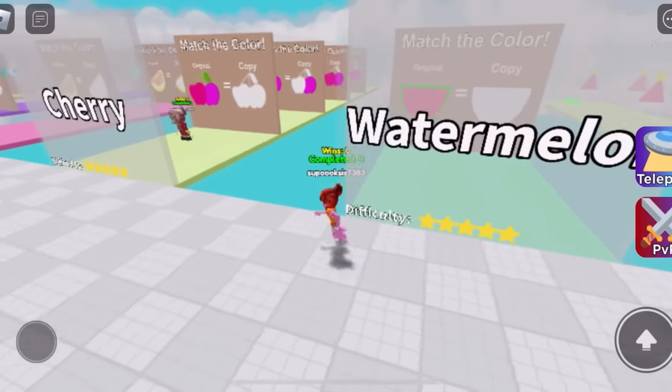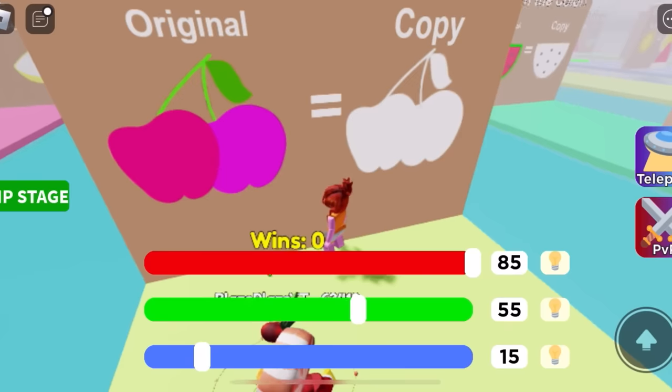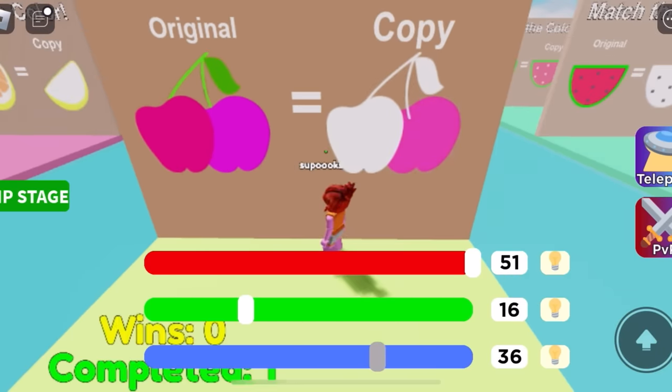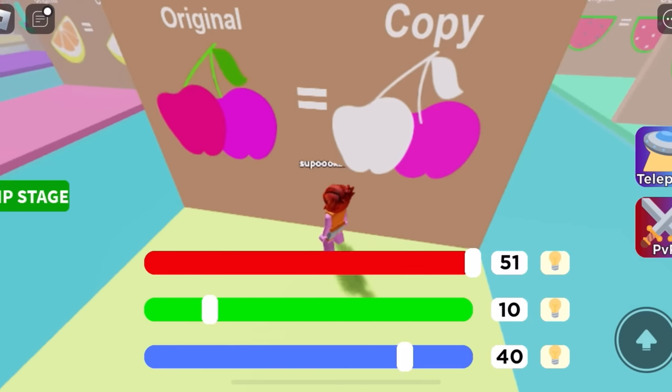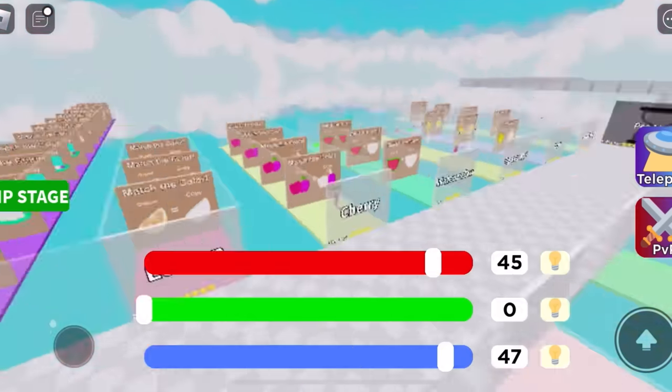Someone fight me. Someone wants to do cherries. Oh, how do these look like cherries? Don't they look like apples? I'm gonna make sure to eat all of your pinky toes off your foot if I don't get this. Excuse me, this looks the same. I don't know what you're talking about. 45 and then 45 here. I give up on this one as well.